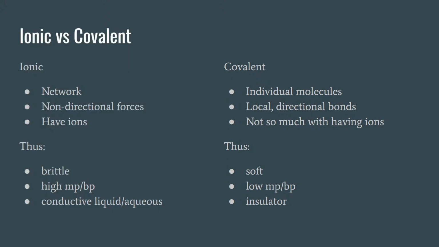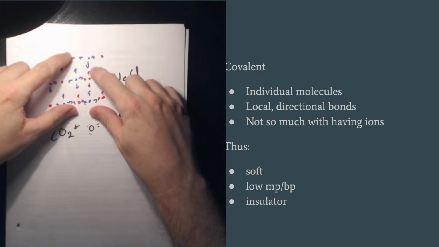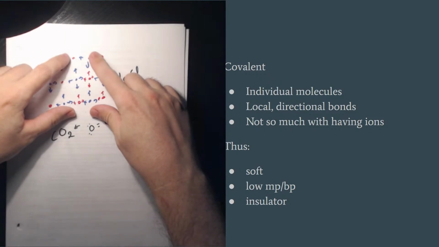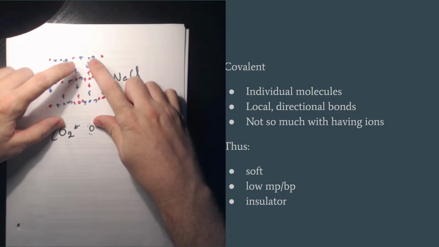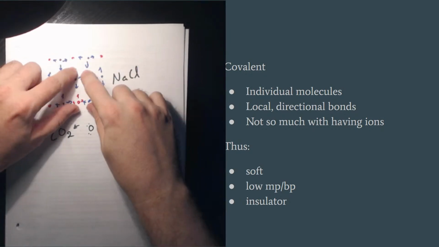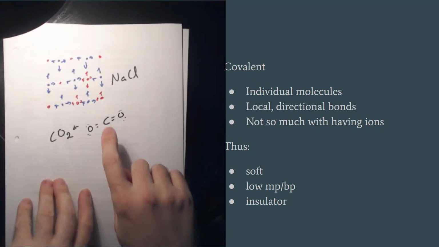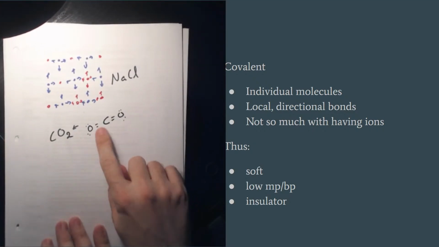So that's what gives us these properties. Salts are brittle, covalent compounds are soft. Okay? If you were to hit this with a hammer, you shift it very slightly, then instead of having negative next to positive, you'd have negative next to negative. And then the very same forces that are holding it together in this nice pretty structure would, boom, force it apart. So they shatter.